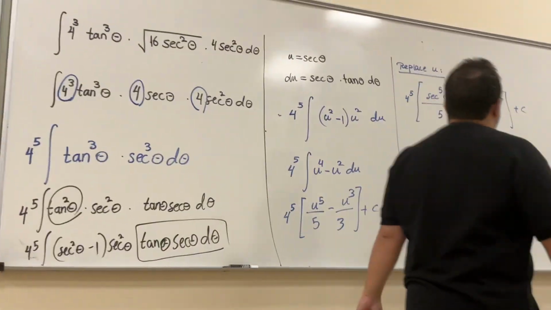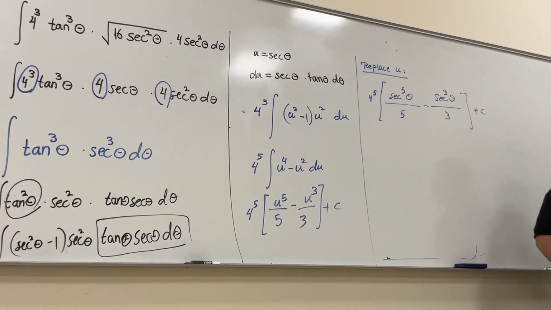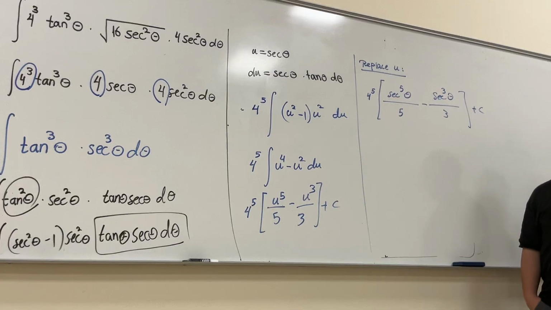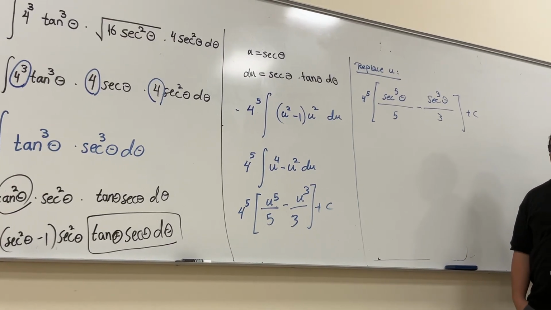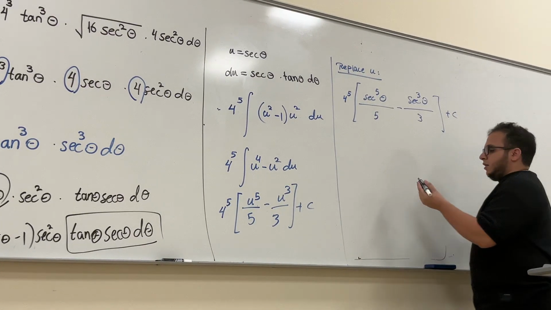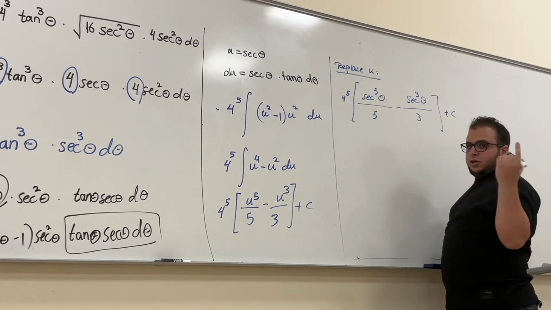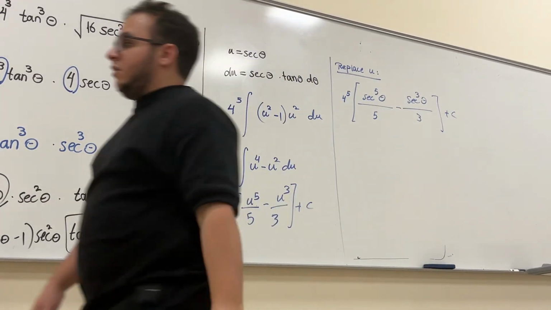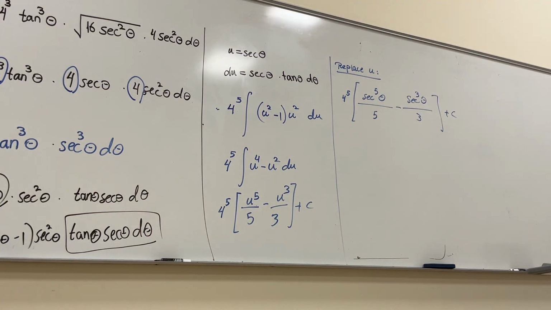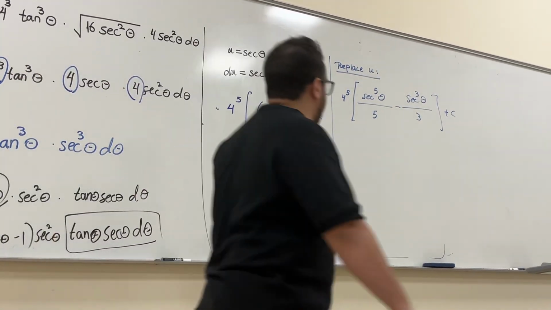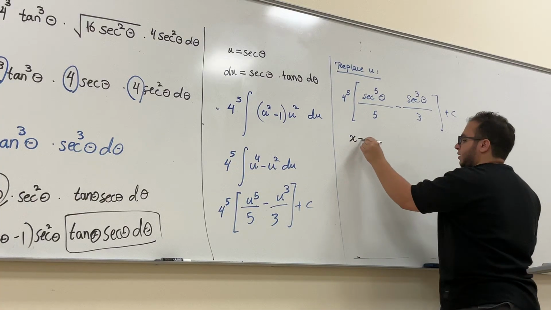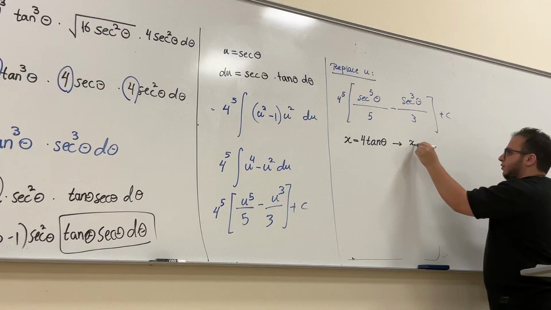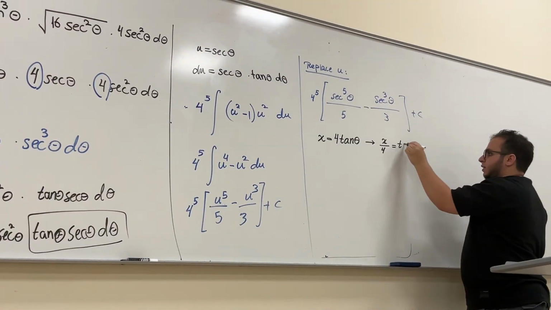So to do this, we need to find theta. Actually, we're not going to find theta, we're going to find any trigonometric function. How to find any trigonometric function? Make a triangle. If you make a triangle, then you're good. Now, go back to the original substitution. What was my original substitution? The trig substitution. So x equals 4 tan theta, right? Yes. So x over 4 equals tan theta.